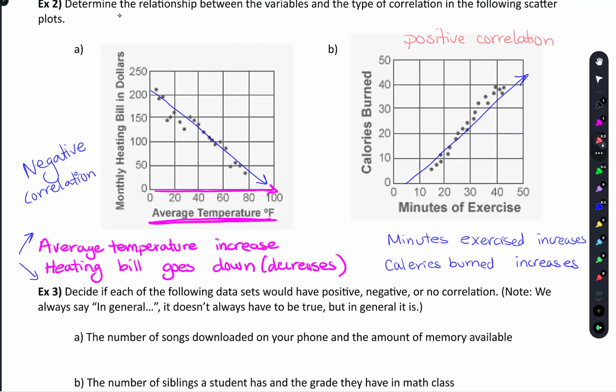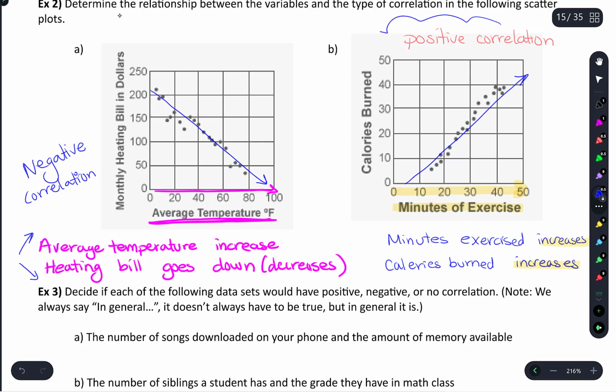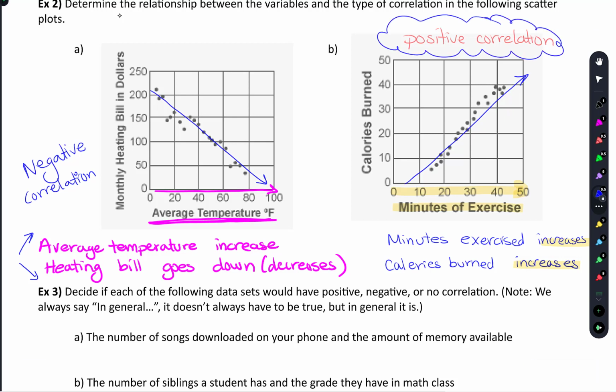All right, welcome back. So what I did here was I looked at that horizontal axis, the one that goes across the bottom, and I said the minutes exercised, as I increase, as I move to the right on that graph, what happened to the calories burned? Well, it looked like they also went up. So that was an increase as well. So they seem to both do the same thing. And when they both do the same thing, we end up getting what's called a positive correlation. And this is really nice because we can see it visually on the graph.